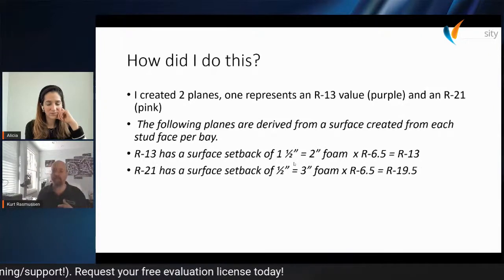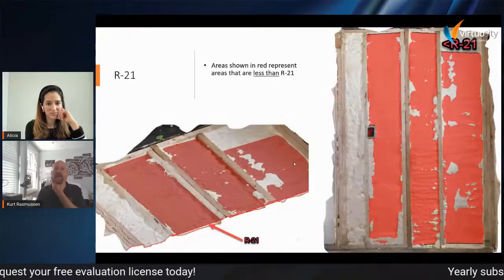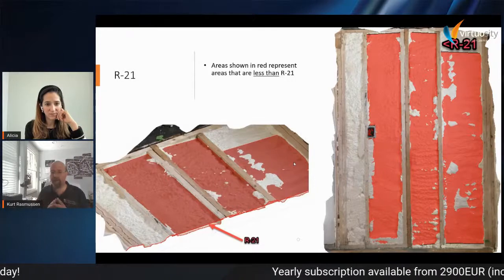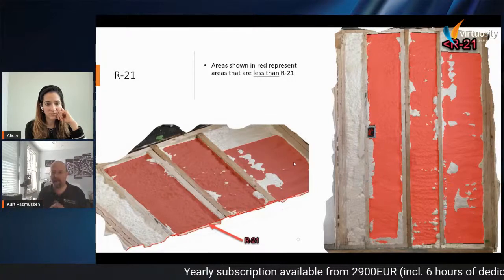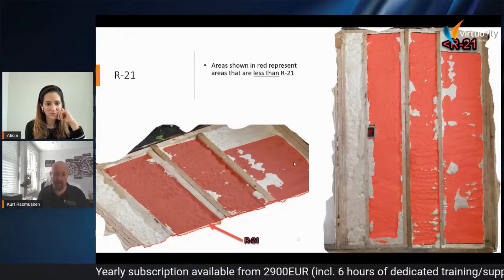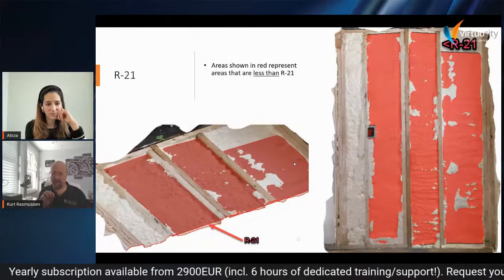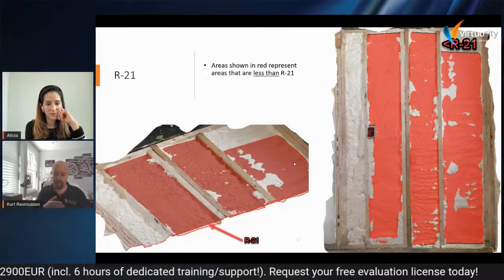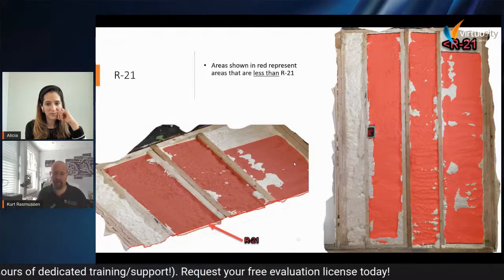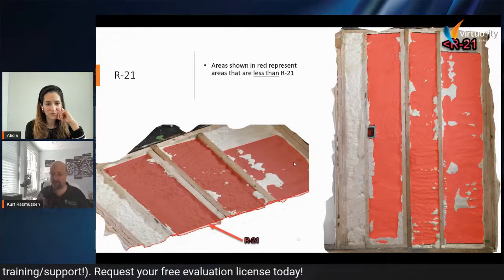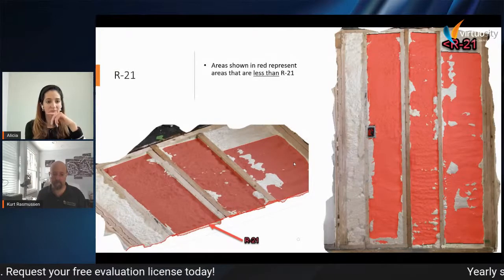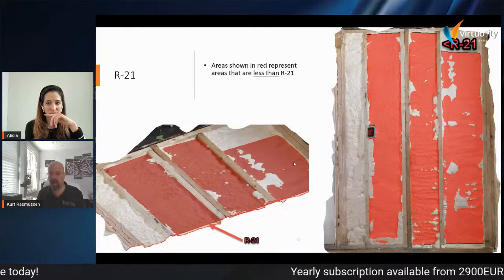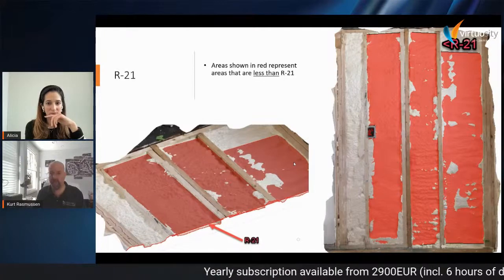So as we see here, this is the R21. So that red area, really, I shouldn't see any red. And if I do, I want to see a cross section where it's very, very close. And I'd say, all right, it's a little shy, but it's acceptable. When I'm talking 1 inch shy, we're now going to R13 and we're talking twice the price. Now, you know, you're messing with money, and that's where, if you're charging me for something, give me what I'm paying for.